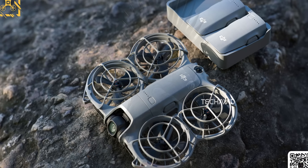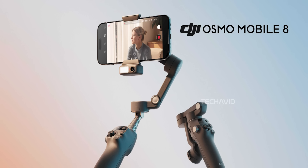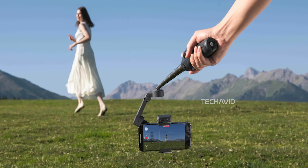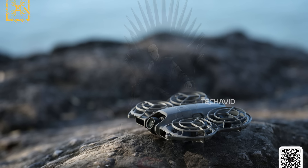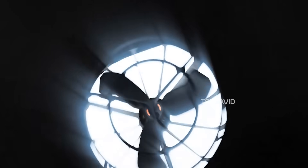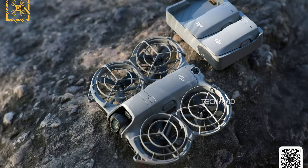For a while, there were rumors floating around that the Neo 2 would launch alongside the Osmo Mobile 8 and the Mic 3 Pro. Well, DJI has already started selling the Osmo Mobile 8 in China, and DJI has hinted that the Neo 2 will be next — specifically before the end of this month. An unofficial teaser popped up recently from Quadro News, and the DJI Neo 2 could officially arrive as early as October 30th, 2025, with pre-orders going live right after.